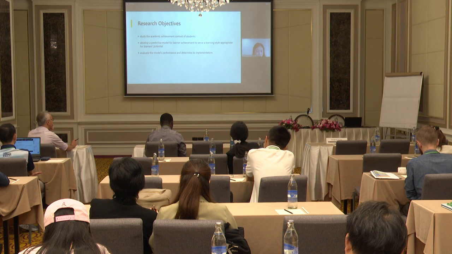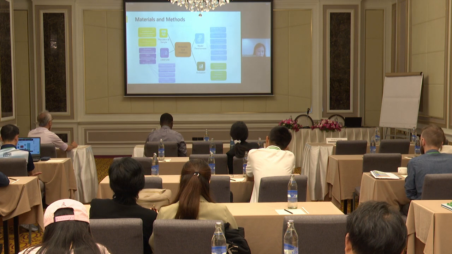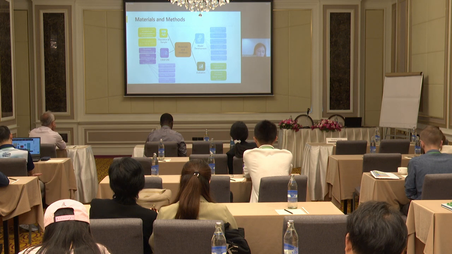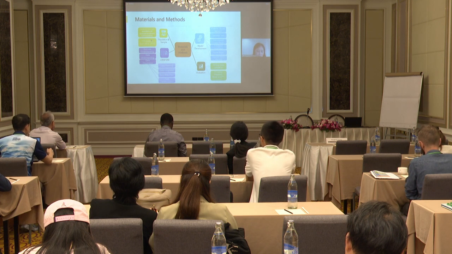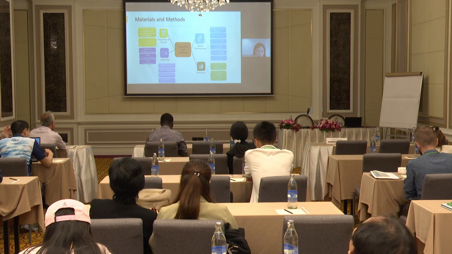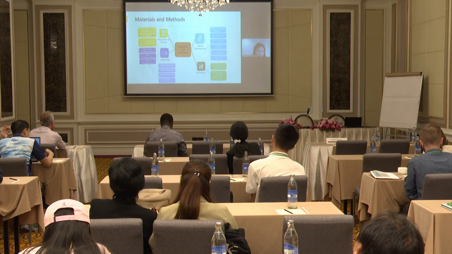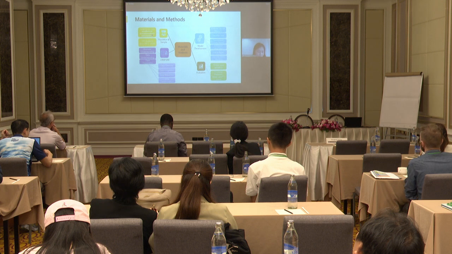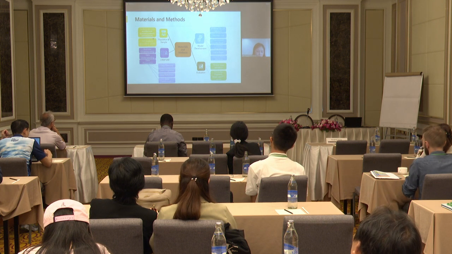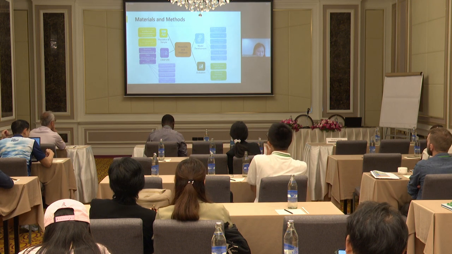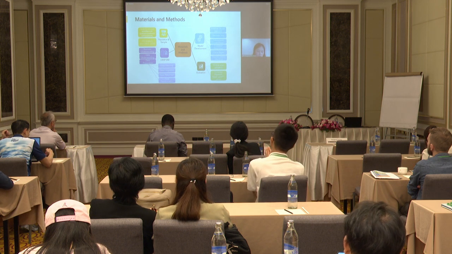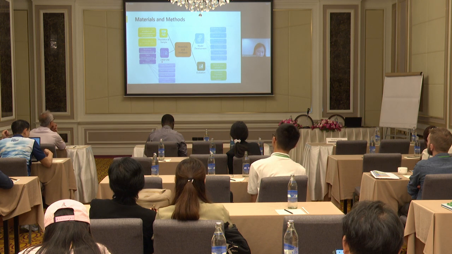Next, go to material and method. I will show you the overview of the material and method. The population of this study was students who had enrolled and received academic achievement from the Bachelor of Science program in Mathematics at the Faculty of Science and Technology from Rajabhat University, Thailand. The purposive selection method gave 193 students from 2013 to 2020. This research process is conducted according to the CRISP-DM data mining process.